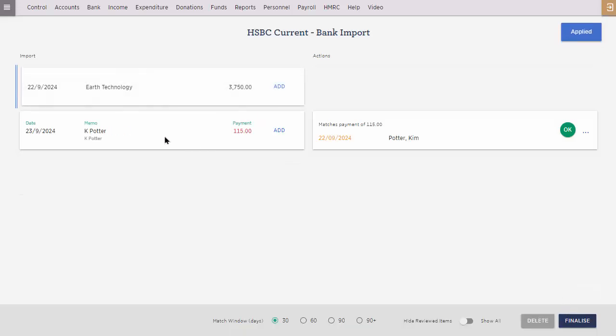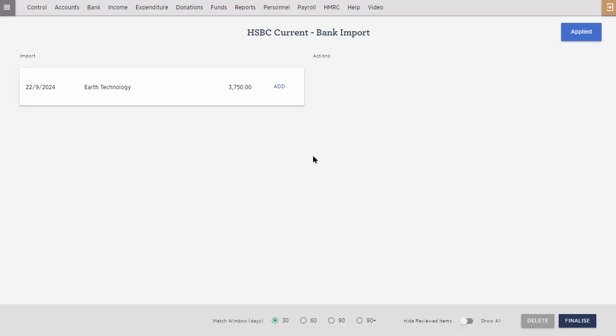Here we have the payment that I was referring to, K. Potter. It says it matches something already on the system. If this is the correct transaction, and I can see it is by the name, the date is in an orange color, which indicates it's not an exact date match, but it's very close. Green would be an exact date match, and red would be further away than anticipated. But this is orange, few days either way. It's the same value, obviously, that's the search it's done, and we can see it's the same person. So we're happy to reconcile against a transaction already on the system.